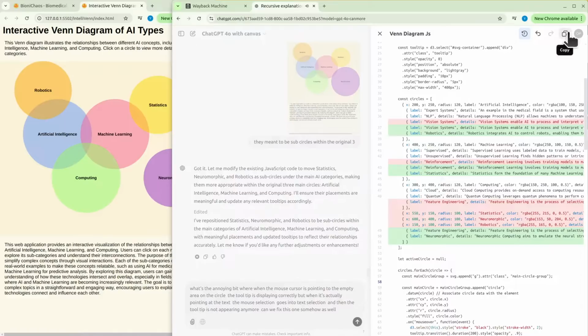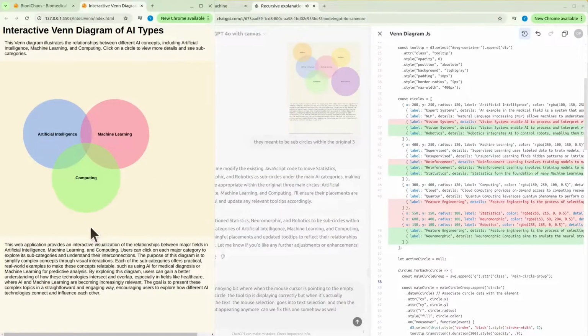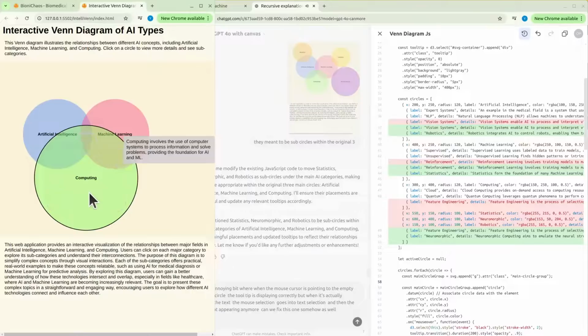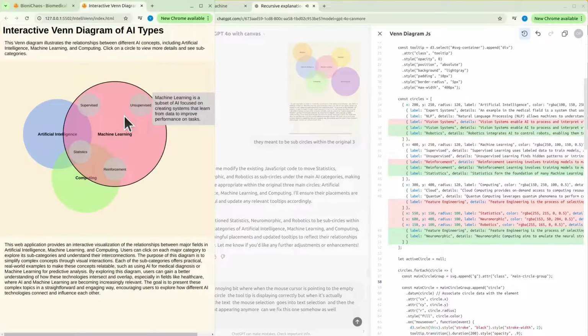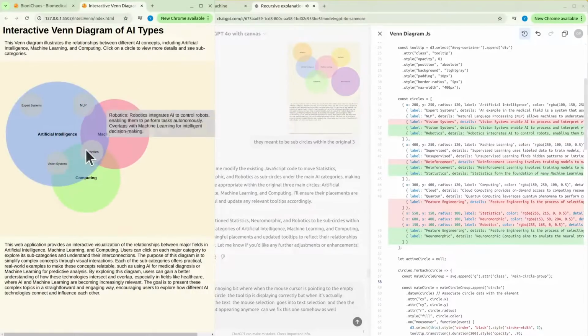I've repositioned statistics, neuromorphic, and robotics to be subcircles within the main categories of artificial intelligence, machine learning, and computing, with meaningful placements and updated tooltips to reflect their relationships accurately. Let me know if you'd like any further adjustments or enhancements.